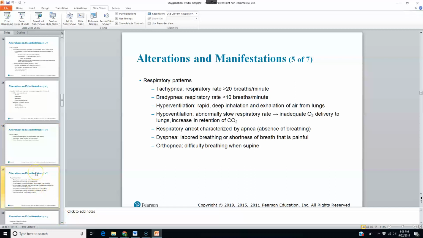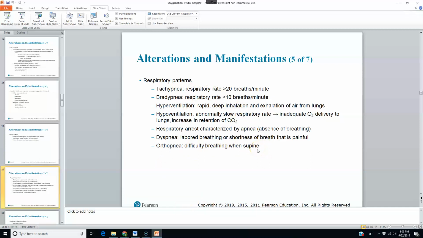And these are the respiratory patterns, just as I talked about these. Okay. Know what apnea is, know what dyspnea is. It is just basically shortness of breath, but you can have a spectrum of dyspnea where someone is mildly dyspneic, or people that are severely dyspneic where they have dyspnea just at rest. Orthopnea is difficulty breathing when supine.